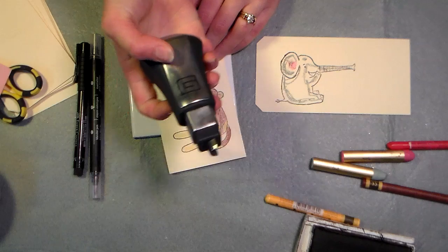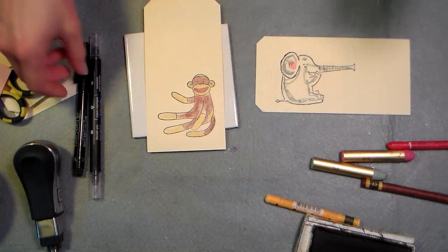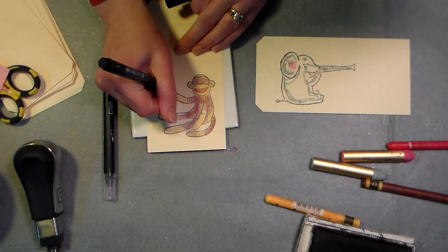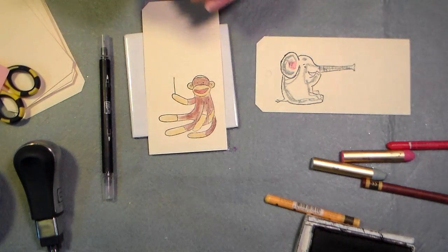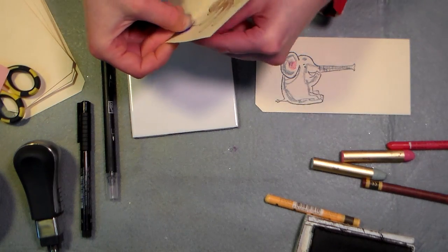And this is my notch cutter from Basic Gray that I paid way too much for a few years ago. And so like any chance I get to use this, I use it. I'm just going to draw a little string to the monkey's hand and just pop this through.